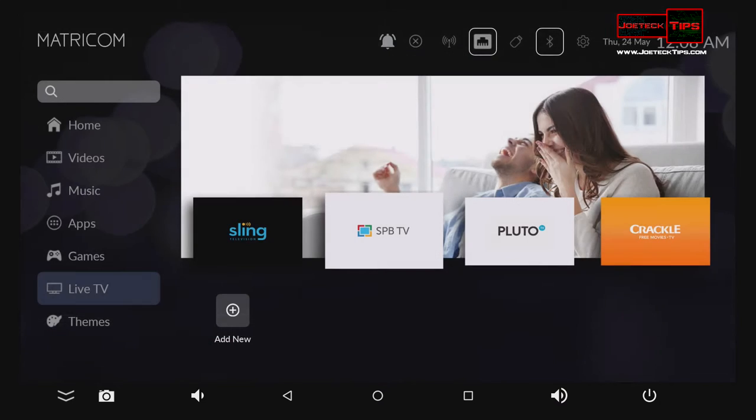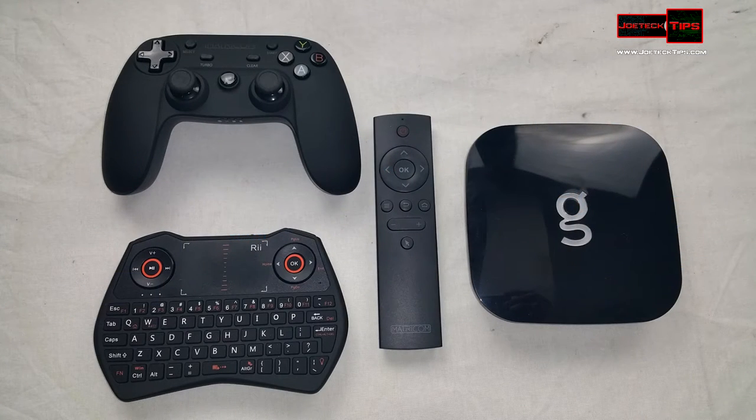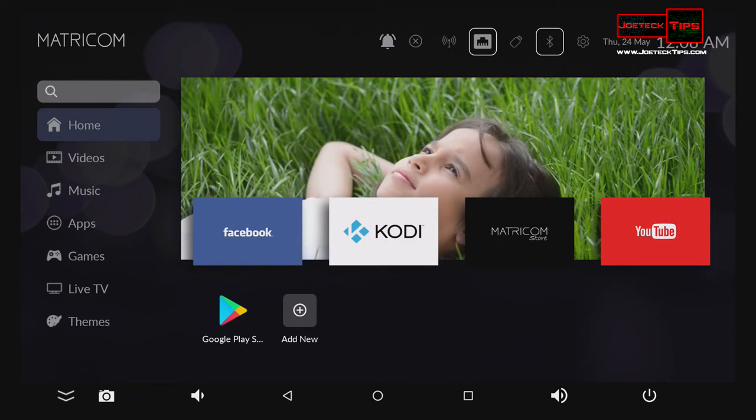It does look cool. You can play some games. So some things will work and some things won't. It's just that you need to have the remote, you need to have the gaming controller, and you need to have a mouse and keyboard in order to maneuver around this. So you can't just use one controller to do everything. You need to have the remote handy. If something freezes, you hit the home button, it goes right back to home. And then you can use your mouse and keyboard, go up here and hit the X and kill the apps.